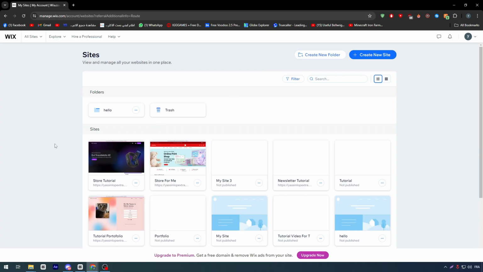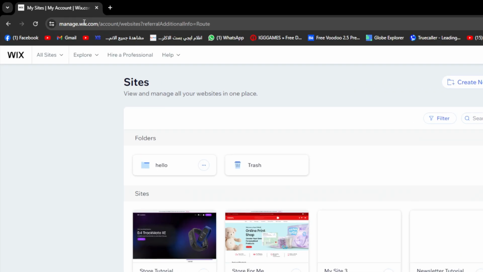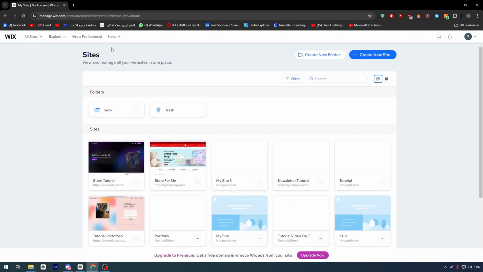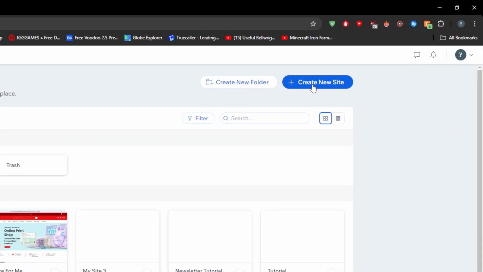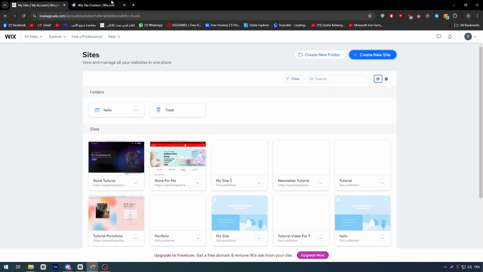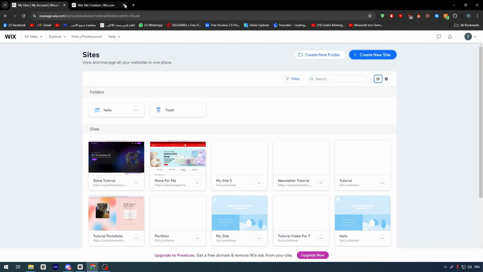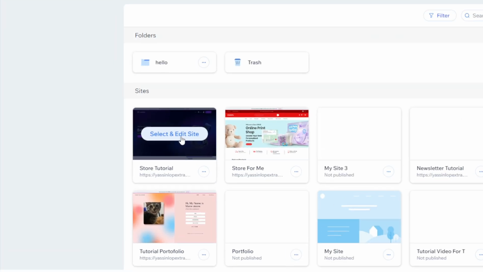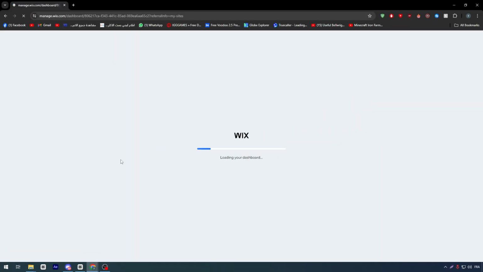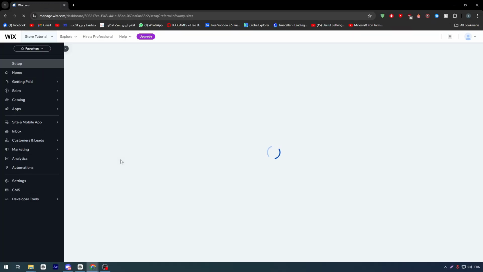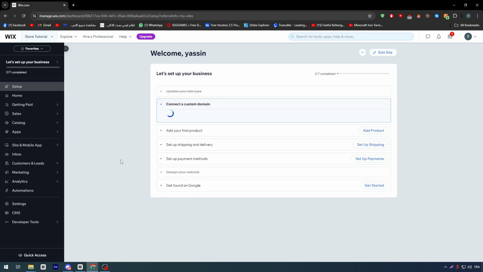So first thing first guys, go ahead and open your Wix domain and basically go to your dashboard. In here you should be easily connected to your website if you do have one already. If not, simply create a new one by clicking on this button, clicking on some other options, just talking to the AI, and it will help you generate the best website for yourself. Now for us, we already have a website, so I'm going to go directly to one of my websites and show you how you can edit the mobile version of this website.